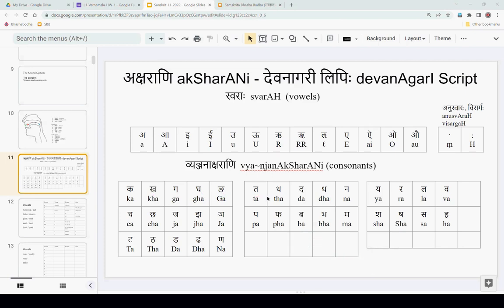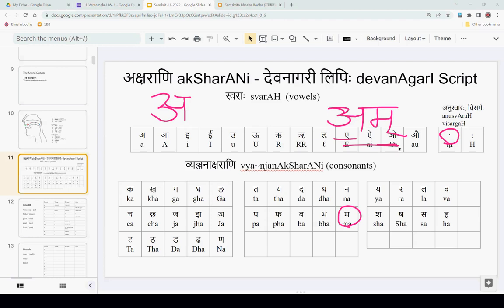Now similarly, we are talking about this Anusvara. Anusvara means following swara. When we say a, and how do we say Anusvara now? Is it am? But when we say am, it becomes like this, am. We are saying a, and we are saying this ma sound, not the Anusvara sound. Anusvara sound is different. It is not ma, or even the short ma. Am, am. This is not an Anusvara.